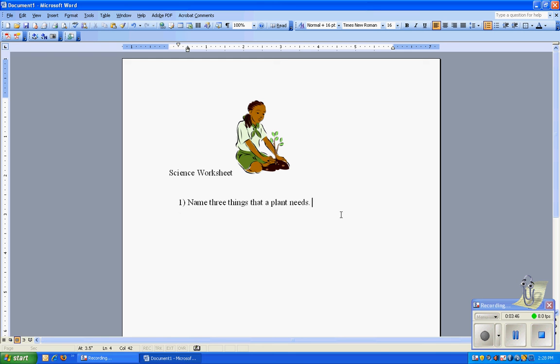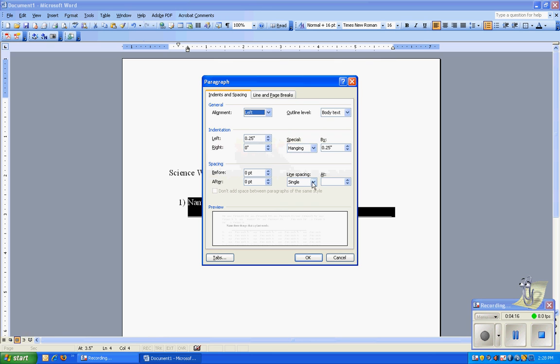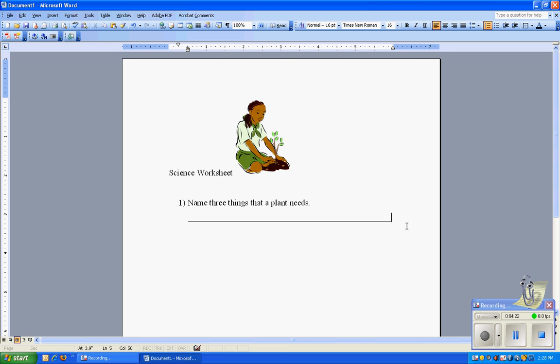We're going to go back. And we're going to make a line for the students to fill out their answers. And it's going to wrap around because of the margin. You can always add extra spaces in there. Let's try seeing how it looks if we double space it. Format, paragraph, spacing. Let's try a line and a half. That should give students enough room to work. We'll hit return and see number 2 does pop up. That will help us out.